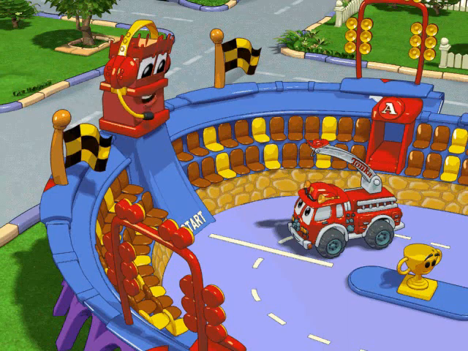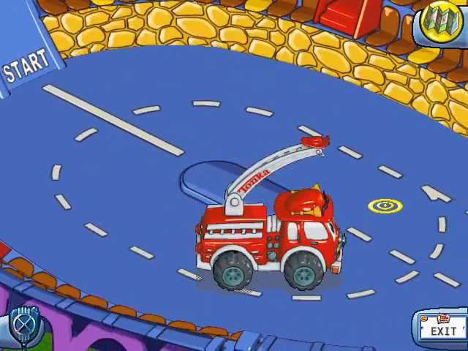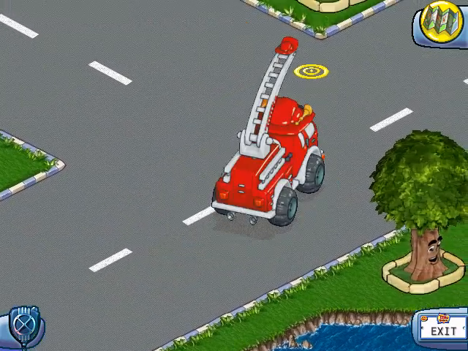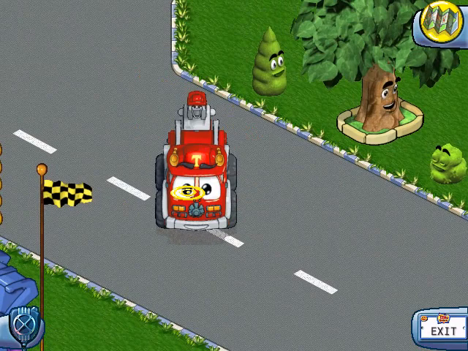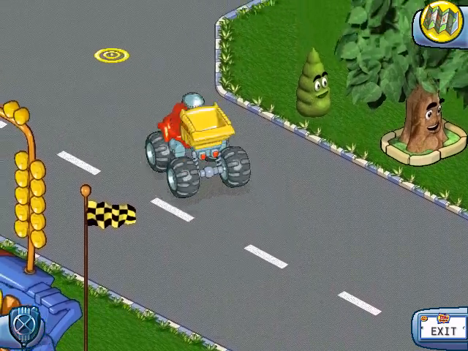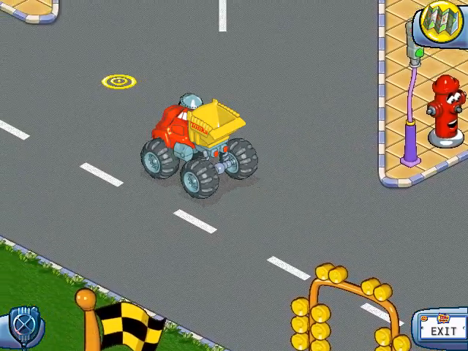Hook and Ladder win the race and the trophy! Click the printer to print the certificate. Which vehicle would you like to drive now? Chuck the dump truck. Good choice. I think Gary the Garage has a special mission for you. See if you can find where he is.